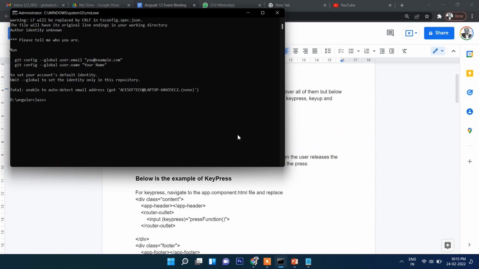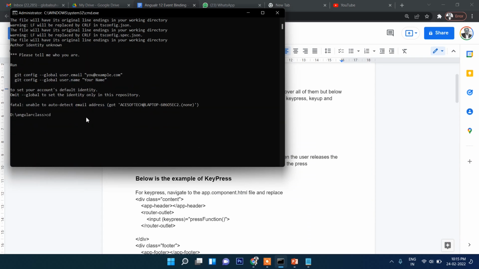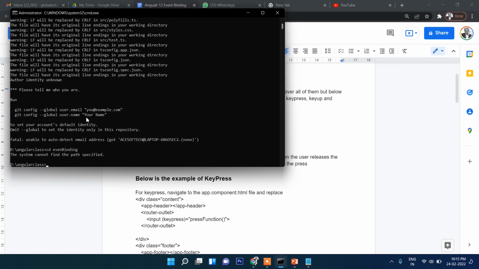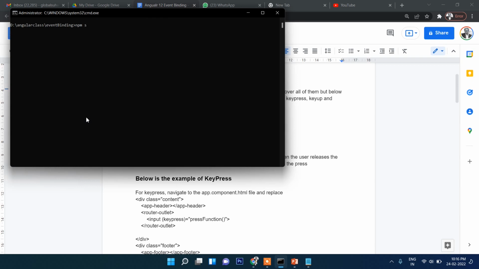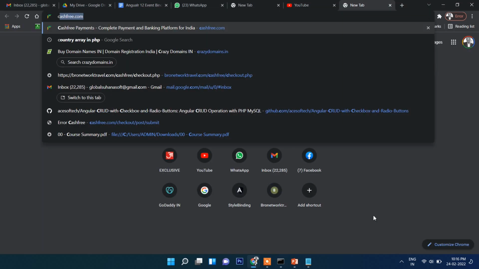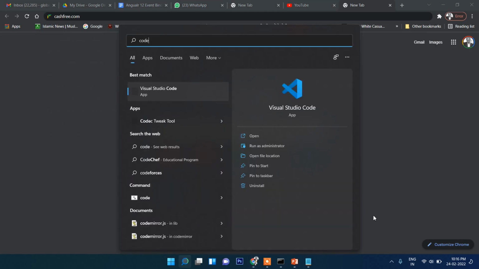Okay, now it's installed, and then cd event binding. Now npm start, and in the meantime we will open Visual Studio Code.